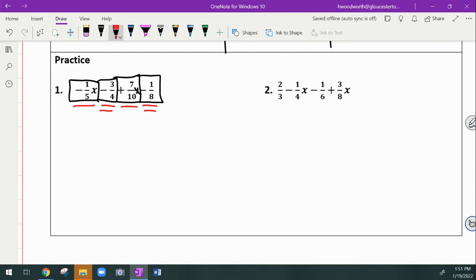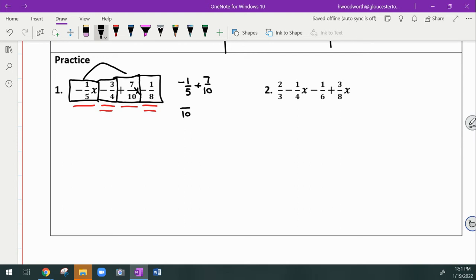So now we're going to go off to the side and do some scratch work. We have these terms, so we have to combine those, -1/5. Now, I'm not even going to put the x in there. I'll add that in later. I'm a little worried that you'll forget to add it in, and that will mess you up and you'll get it wrong, but hopefully we remember. We're dealing with the x terms right now.